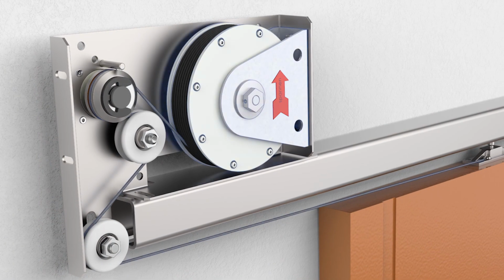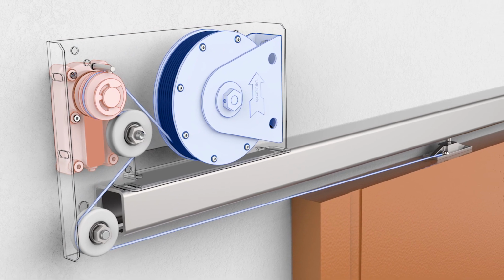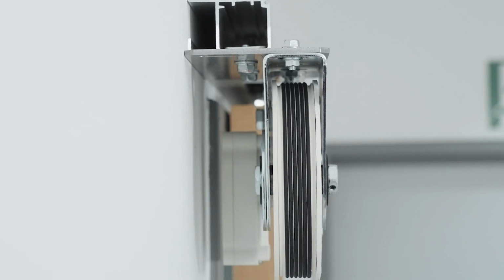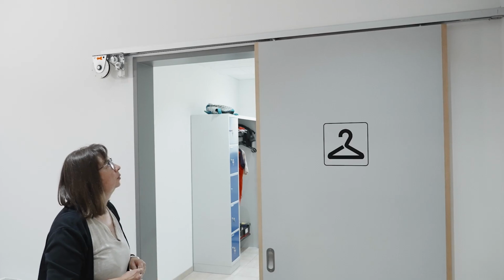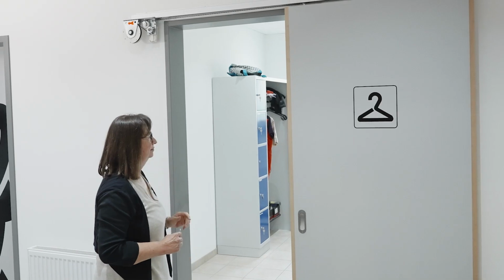It features components for closing and components for damping. A spring rope pulley closes the door automatically without the need for any electrical supply. A patented lamellar radial damper simultaneously ensures an adjustable and controlled closing speed.